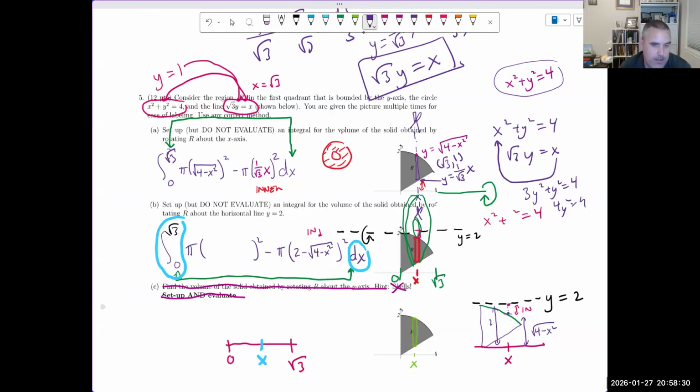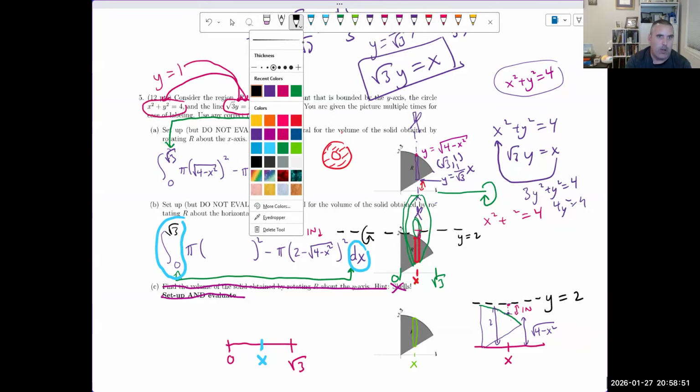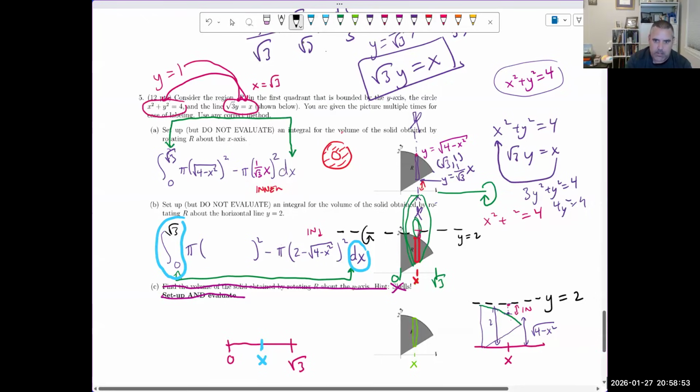You can use the shell method, but it's not going to be better, especially on this problem, would be really bad. Let's just finish this with what's the outer radius, and then I want to immediately look at another one. We'll go a little over. It's just about 9, so if you have some place to go. But I want to do a few more volume questions. We did a lot of explaining there, and a lot of times when we do explaining, it makes the problem look worse than it is. And so it's nice to immediately follow up with a few more. But anyways, what's the outer radius?